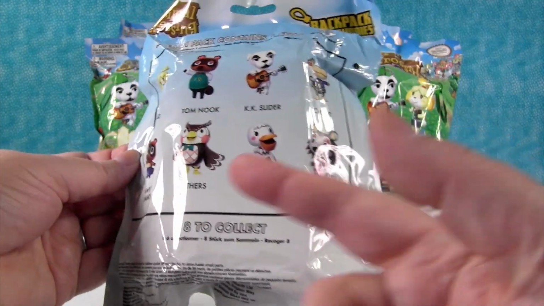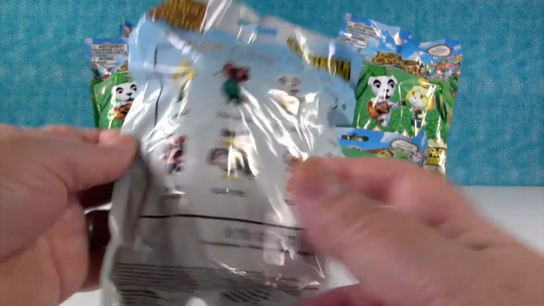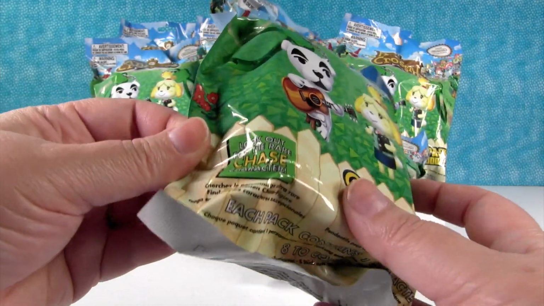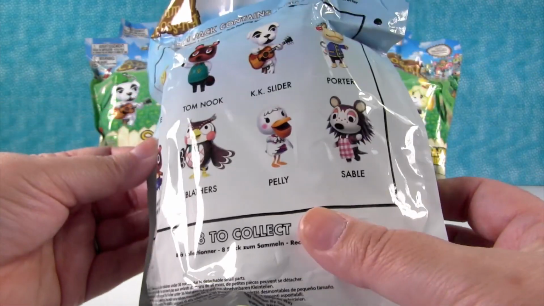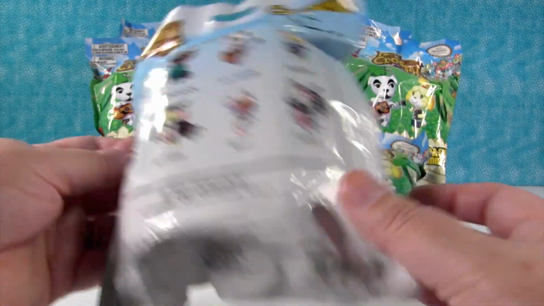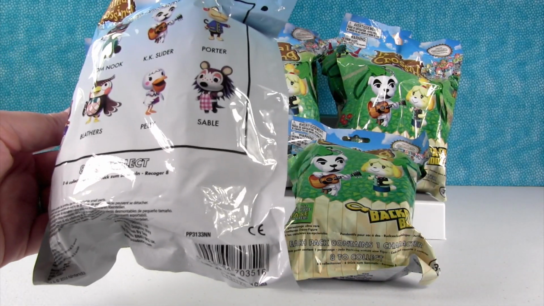I want Blathers. You want Blathers? Yep. I want Sable. Okay. But, I thought it said there's a rare. Yeah, look for the rare chase character. So I don't know which one's going to be the chase character. I don't either. We just got the rare Mario, which was gold. So I wonder if it's going to be a gold figure or if it's going to be something different.